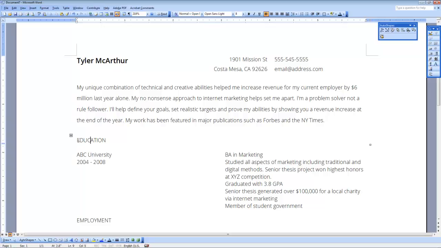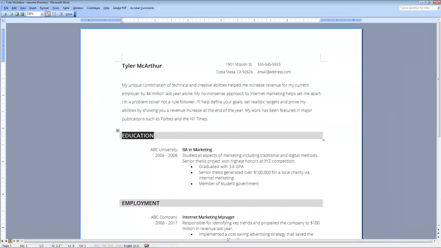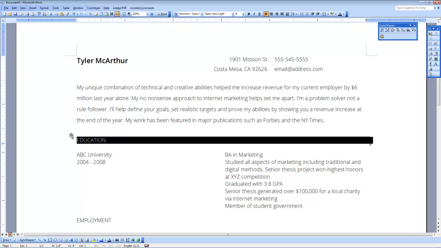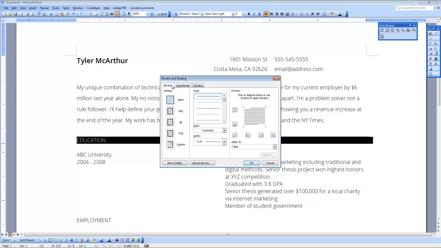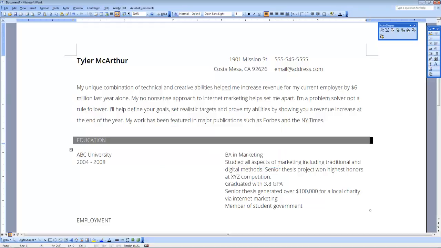The next step, education. So if we look at our final, it's nice, big, bold, capital, and we've got a shaded background in there. So let's do that. We'll go back over here, and again, this is a table, so we're going to click on the crosshair icon, right click on it, and go to borders and shading again. And in this instance, we're going to use shading, and this right here is the fill color, the color that we actually want to fill the background with. So I'm going to pick a gray, and let's see what that looks like.